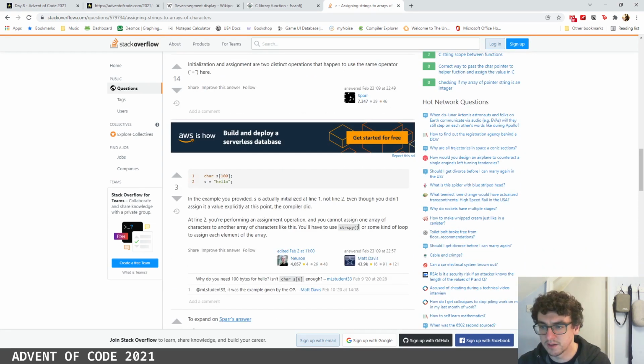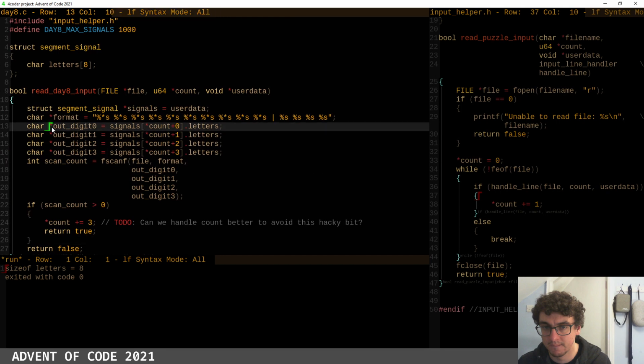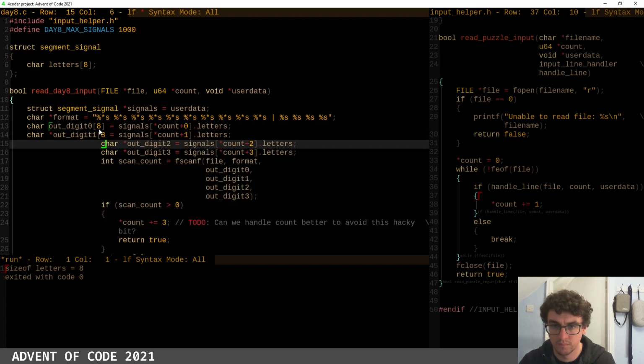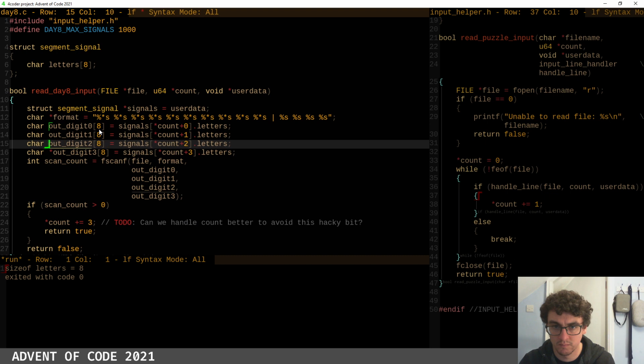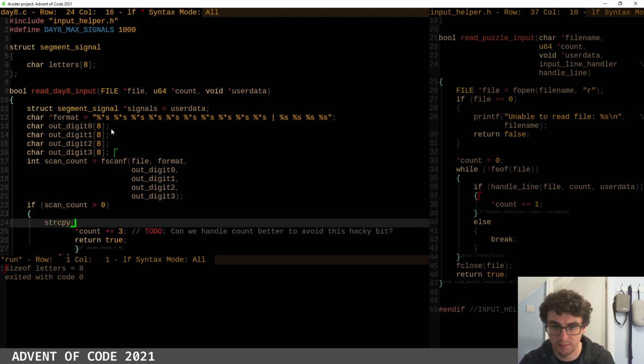Might have to use strcpy here. Like this, and then basically we need to do strcpy signals count plus 0 dot letters out digit 0, 8.